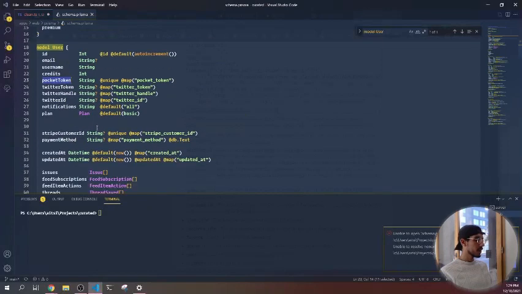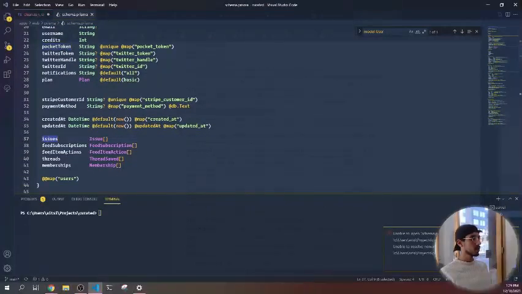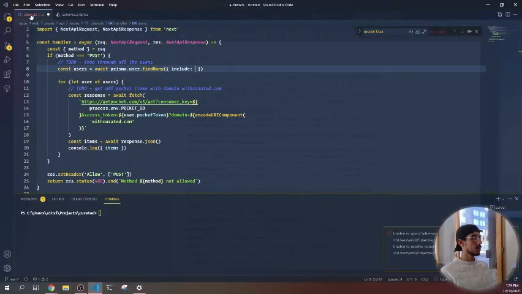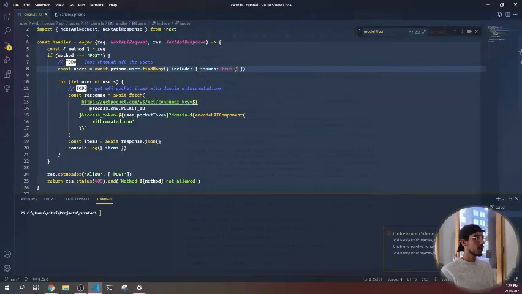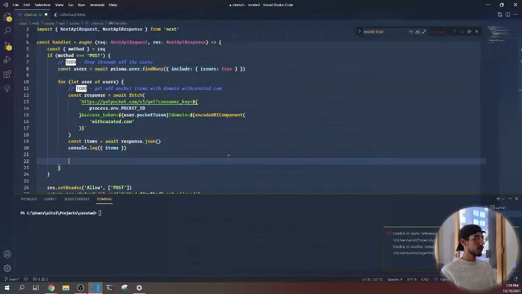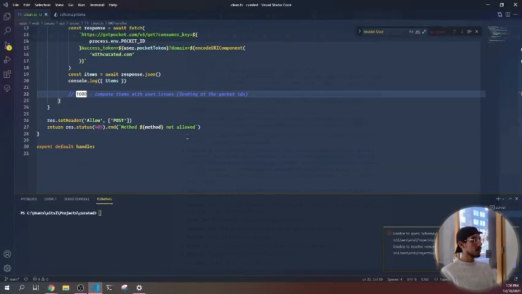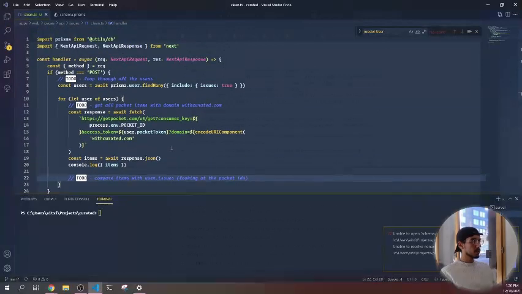So the way to do that is to include issues in the user object. So I'm gonna say issues true. That way here, what I'm gonna have to do is compare items with user.issues, looking at the Pocket ID. Okay, let's try that.